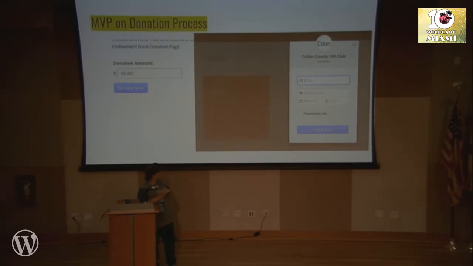Here's an example of two steps of the donation process. On the right side, there's a field with a default value of $50. Click on the Donate Now button, and you get this little form where you put in your credit card information, your email address, and you could even do a Remember Me there. Then you pay the $50. And that's it. You can do this on a mobile phone. Have you thought about doing the other form on a mobile phone? The easier you make the process, the better. Convenience is key for nonprofits.